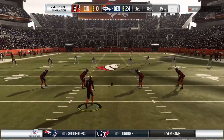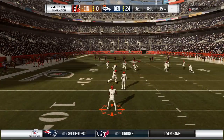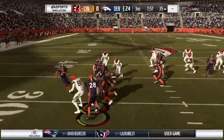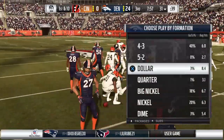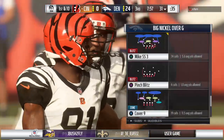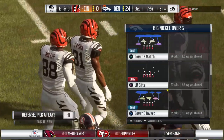Win or go home, that's the name of the game, and we're back underway with the second half of this AFC divisional round. This is taken just shy of the 10 here. And they're going to start this drive in pretty good shape as they get it up past the 30. The Bengal offense now with a football first here to begin quarter number 3. They come out here with a 0 on the scoreboard.